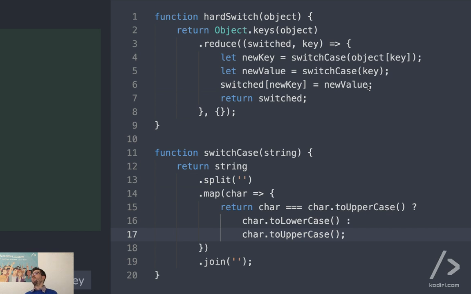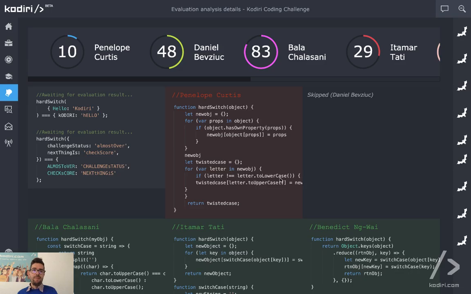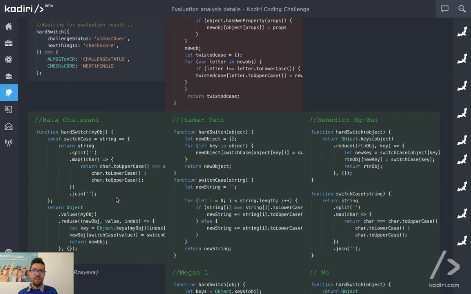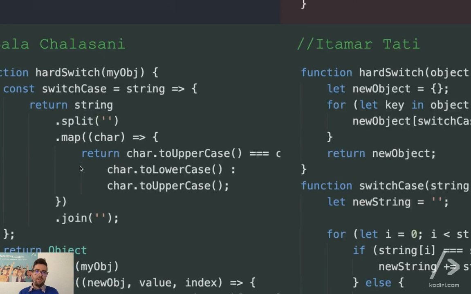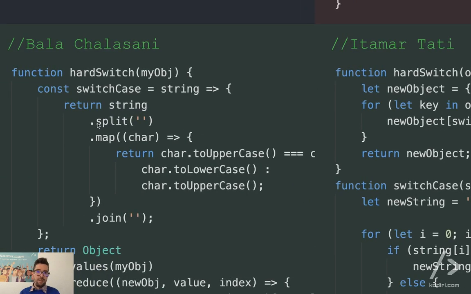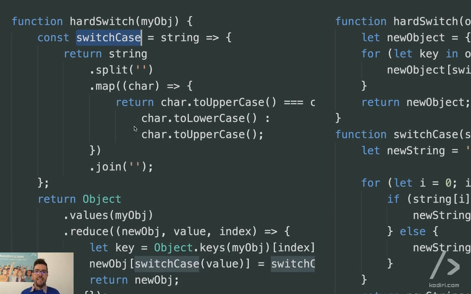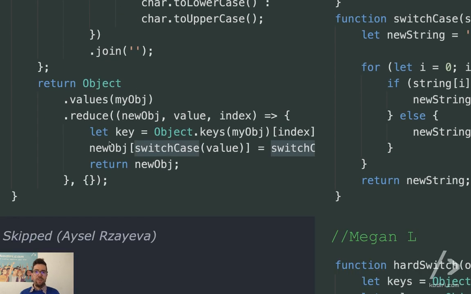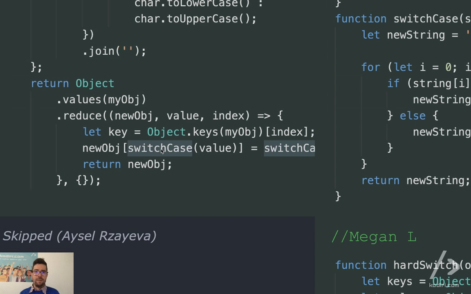Any question? That's arguably one of the simplest questions on the expert. It's just about thinking the steps a bit. So let me see what you did here. So Bala, he's converting the string, he has a function to switch the case, which is pretty much what we did. So essentially he's done the same thing, right?